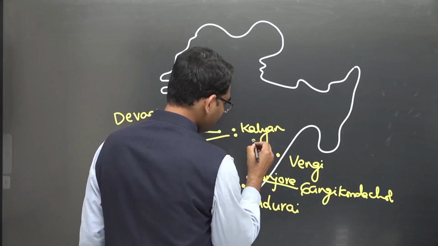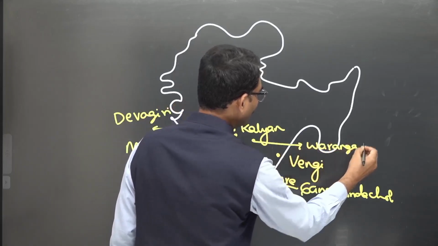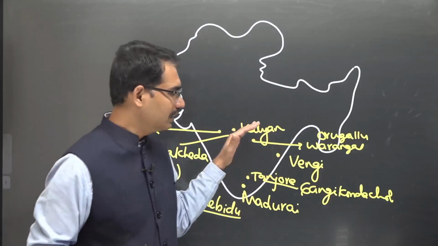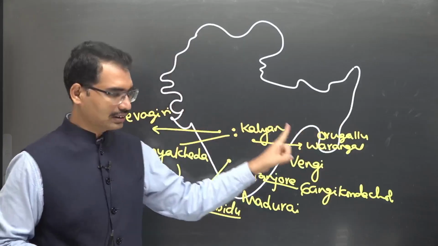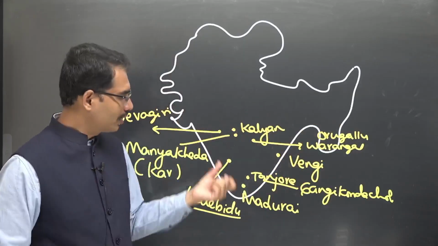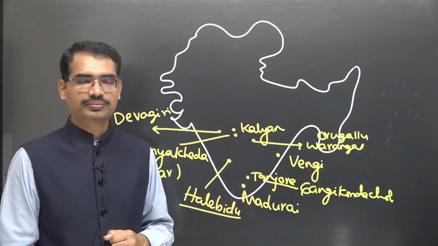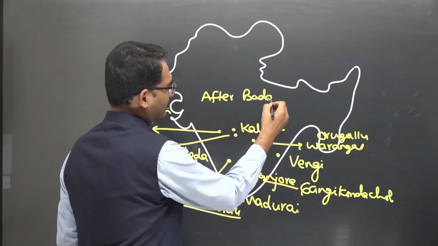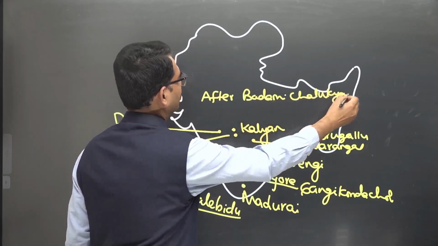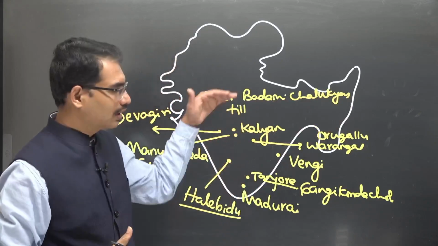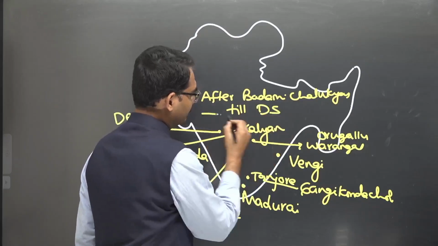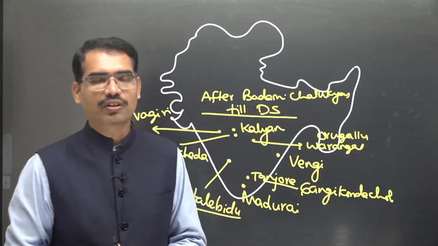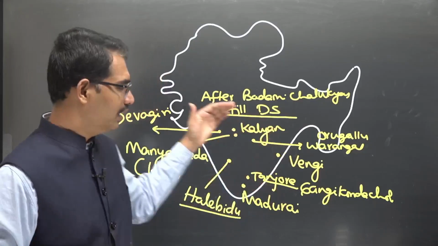Next, in Telangana region, Warangal or Vorugallu became the capital of Kakatiya dynasty. That was a very, very powerful dynasty in this region after Western Chalukyas. Now you see how many capitals there were after Badami Chalukyas, Badami and Kanchipuram. You can see how many regional kingdoms emerged in this area. And this was the period after Badami Chalukyas, till the 1200s or 1300s, till the rise of Delhi Sultanate. In the previous class, we have seen various Rajput courts before the rise of Delhi Sultanate, and these are the various powerful capitals before the rise of Delhi Sultanate in Deccan and South India.